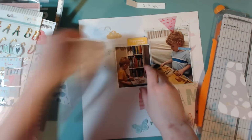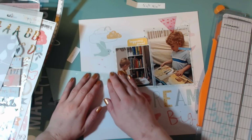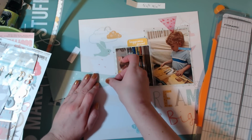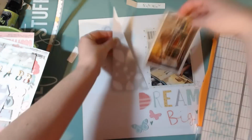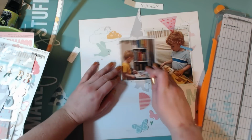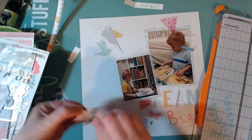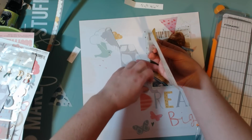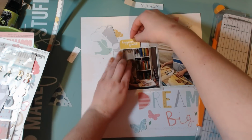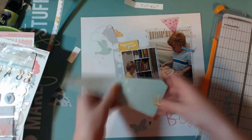that I captured this, them reading the same book. And I really like that picture on the left-hand side. That's my middle son, Brennan, when he was about 2. And I really like how he is sitting right in front of the bookcase, and you can see all the books on the bookcase, and you can see the book in his lap. So I really, really like that photo.